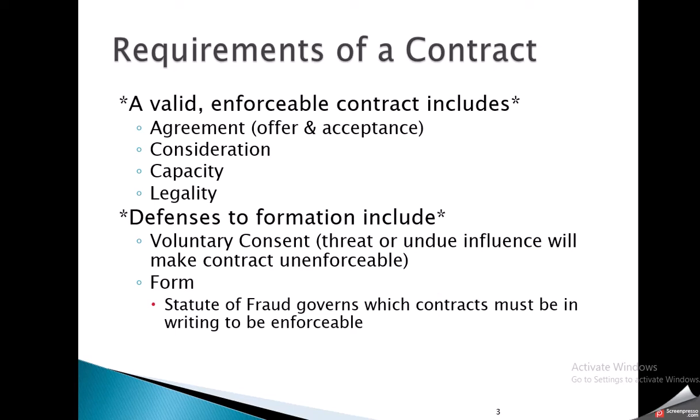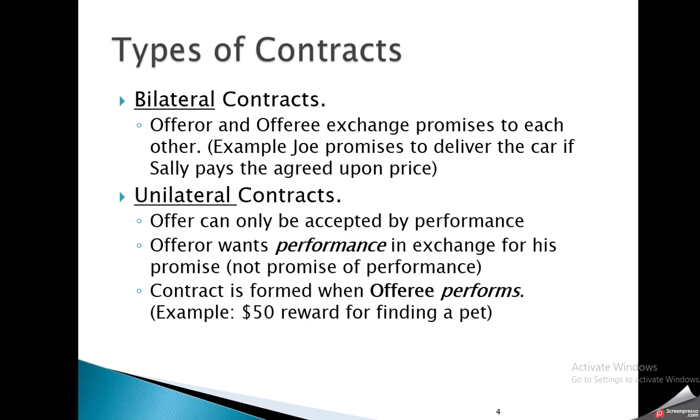There are going to be certain contracts that have to be in writing to be enforceable, and we'll have a list of those as well. So then you could say, well, this is a prenuptial agreement. We agreed to it verbally. Well, it has to be in writing to be enforceable, so it would not be a valid contract. Then we get into all these different types, and these are good ones to make flashcards of so that you understand the different types of contracts.